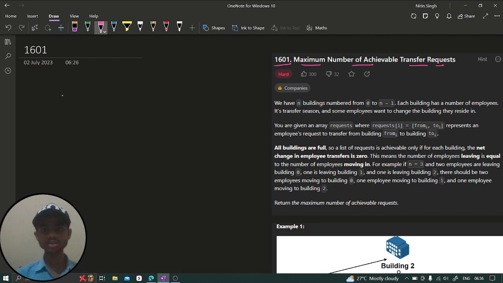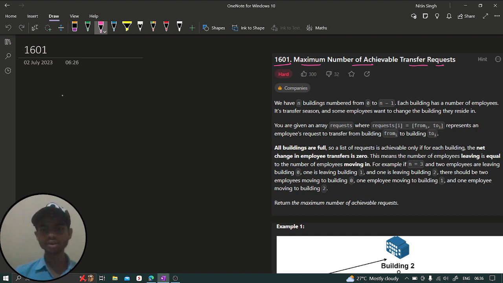Alright, guys. So as usual, first of all, we are going to clearly understand this problem statement. After that, we are going to move to the logic part. We are going to see how we can solve this problem. What is the logic to solve this problem? And after that, we are going to move to the implementation part. We are going to implement our logic in C++, Java, Python, and JavaScript programming languages.